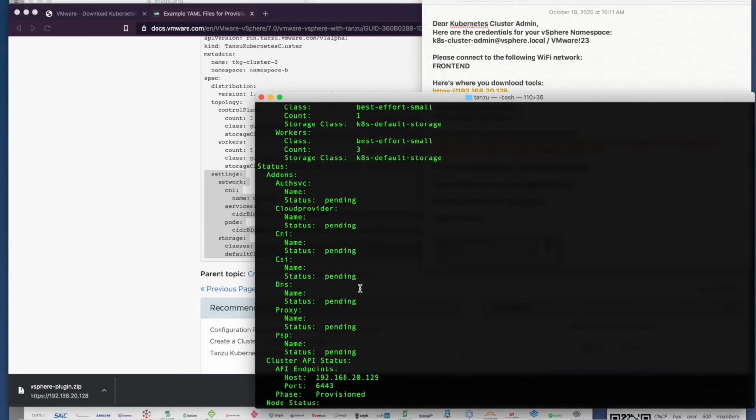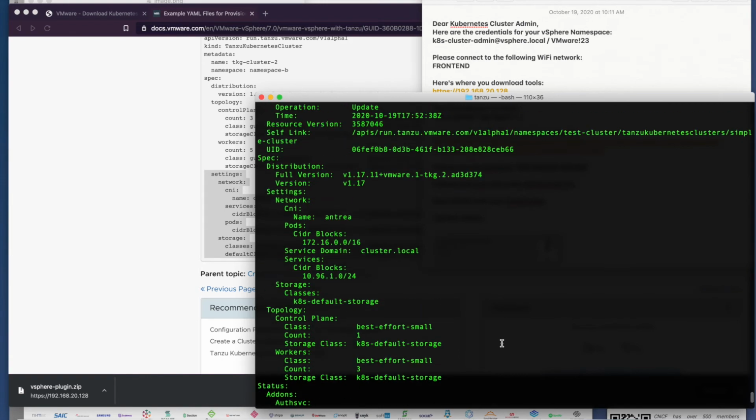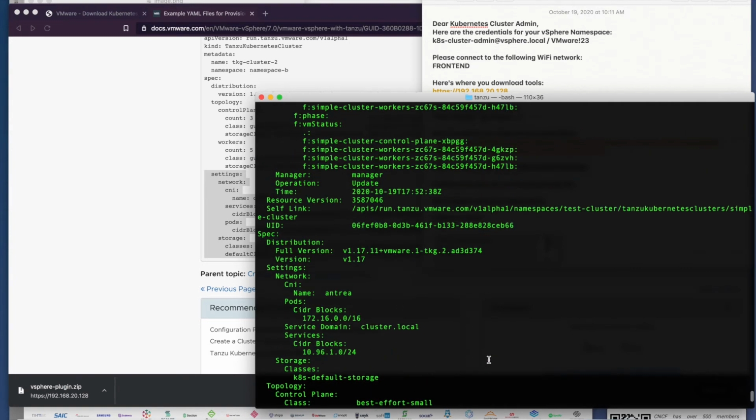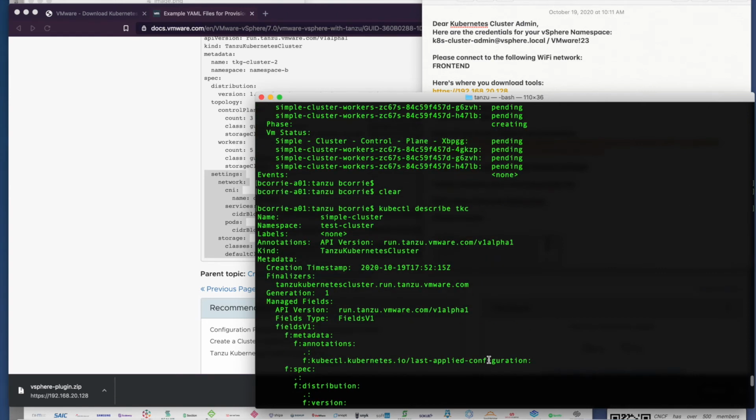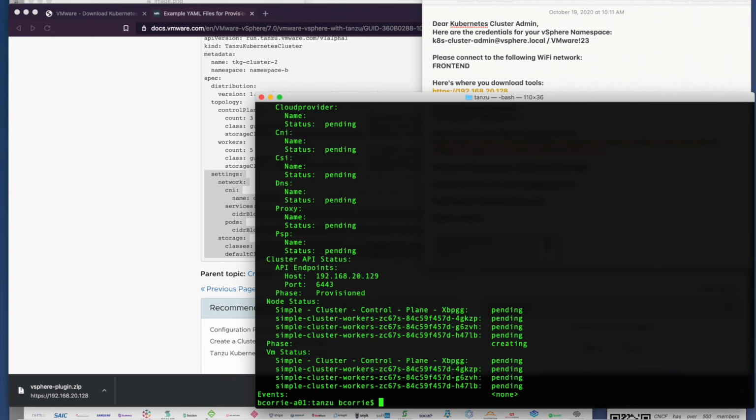Then I have various add-ons that are going to be installed, and again, it's going to give me the status on those. Let's see. Now, is this all correct? Yes, I picked Antrea. This is all the information that I entered into my configuration, and that just looks like a bunch of guff. Okay, I'm just going to wait until this is installed, and then I'm going to start playing with it.